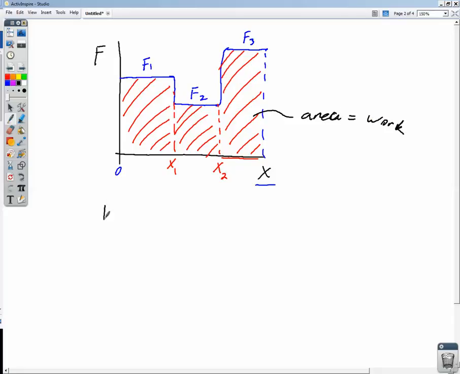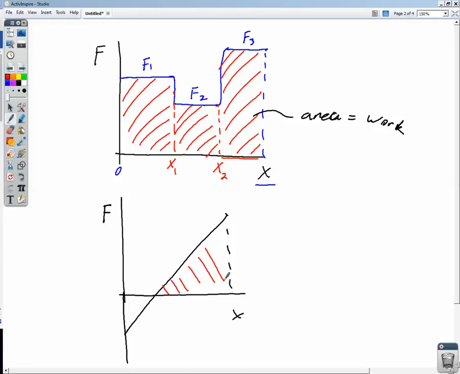If we've got a graph of force versus position here, and our graph does this, remember that area above the axis is going to be positive work. Area below the axis gives us negative work. And to find the total work done over that entire displacement, we would have to add the negative work and the positive work together to get the total work done. All right, so keep that in mind as well.